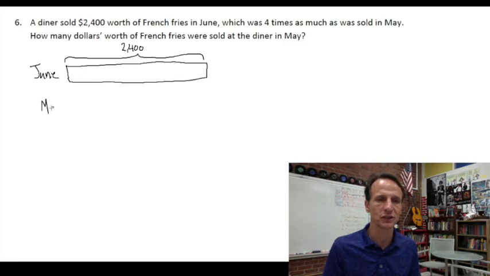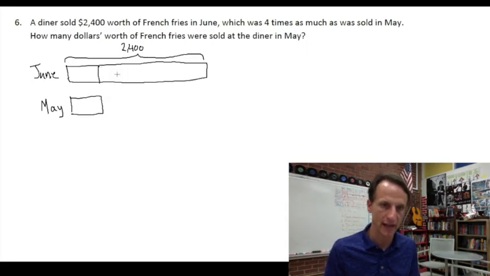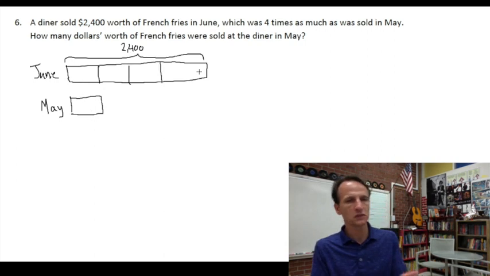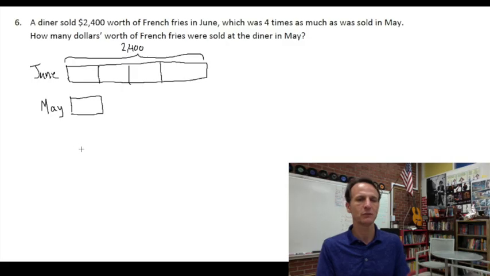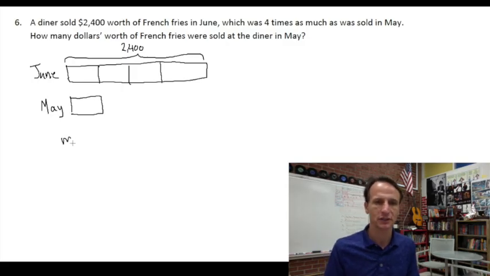Okay, so don't just take those numbers and multiply them. You've got to think it through and draw something out to make sense of it. So May is actually, I'm going to draw this line to align with that, 1, 2, 3, 4. May is 1/4 of June. We see that? If I take May and multiply it by 4, I'll have June. If I take June and divide it by 4, I'll have May. And that's exactly what we're talking about here. We're going to say that M for May is the 2,400 from June divided by 4.